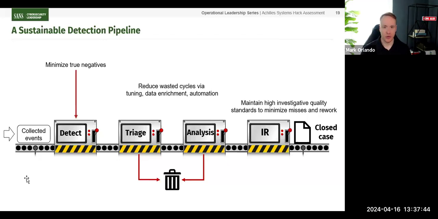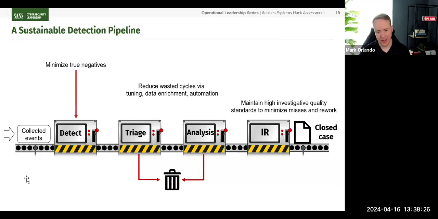So we need to use frameworks like MITRE ATT&CK, use what we know about what attacks might look like in the environment to guide our data collection process. We also want to minimize wasted cycles, which we're going to run into every time our small but growing team reviews an alert that ends up being a false positive, or maybe something we don't care about. So we want to keep those wasted cycles to a minimum by continuously tuning, enriching the underlying data sources, maybe introducing automation, right, to help us handle, triage, and investigate all of the detections or all of the alerts that we create.